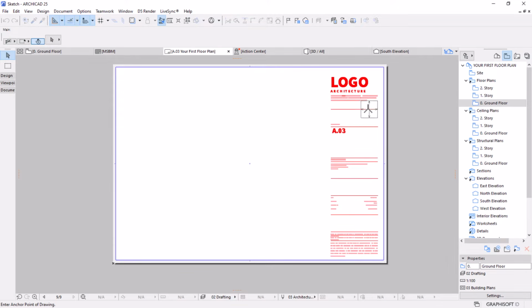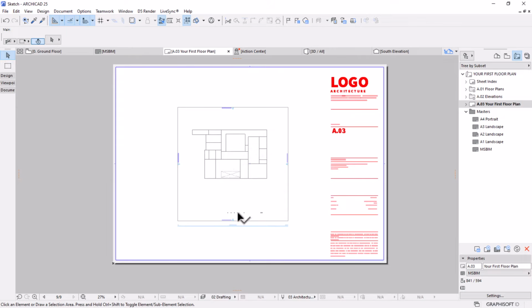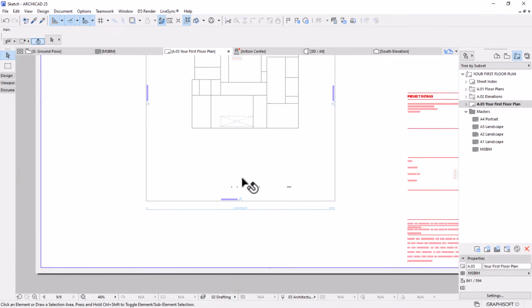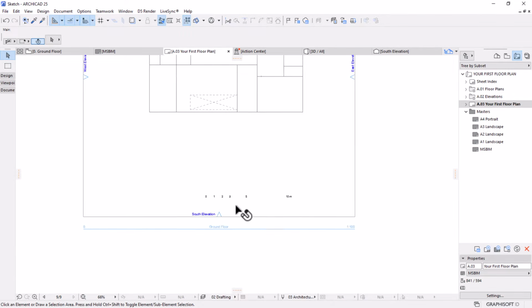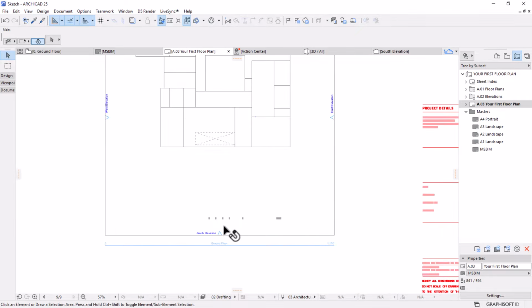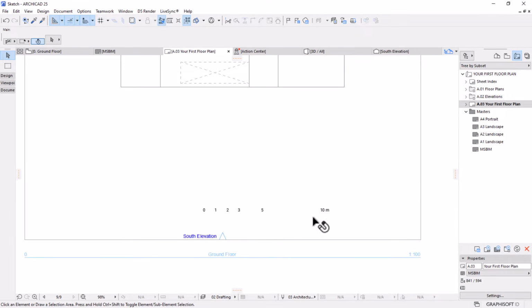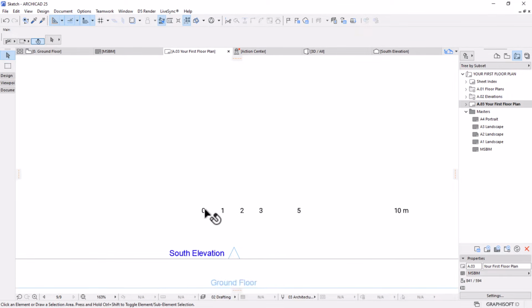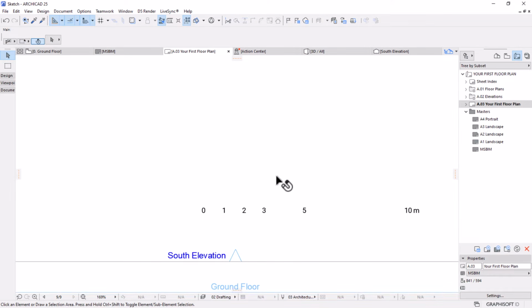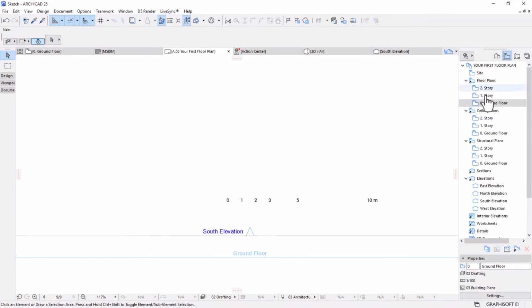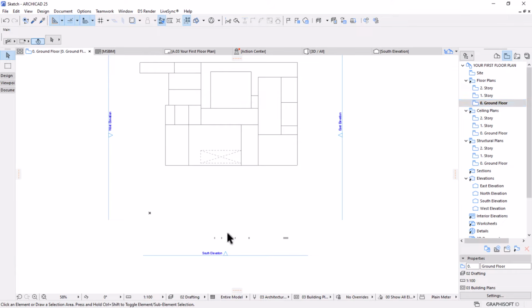So it will bring you to the layout and then you can just click to place that. Perfect. You see it's been placed with that. The scale bar and other elements are missing because maybe the layer is off. So what I need to do is to go back to the layout, because I was getting from the view map. So let's bring up our layers and check which layer is off.